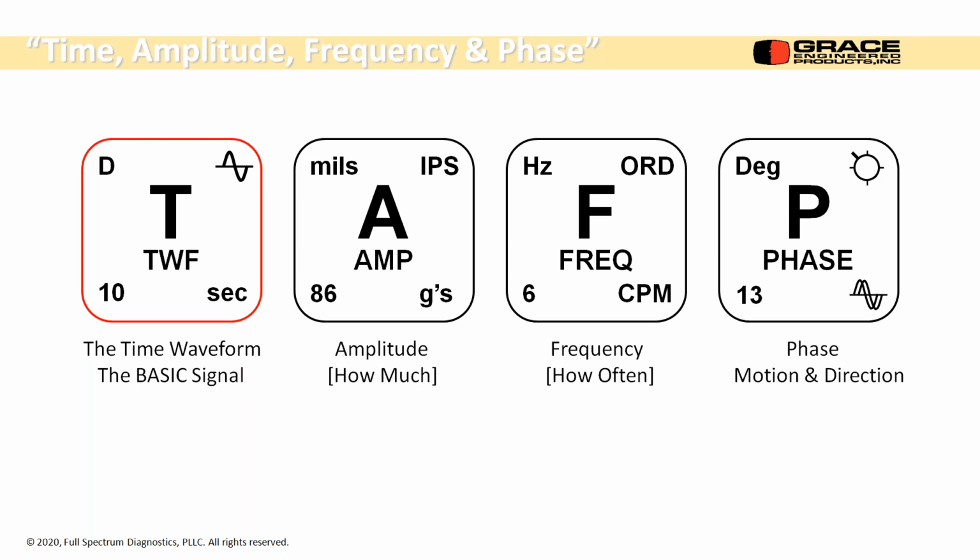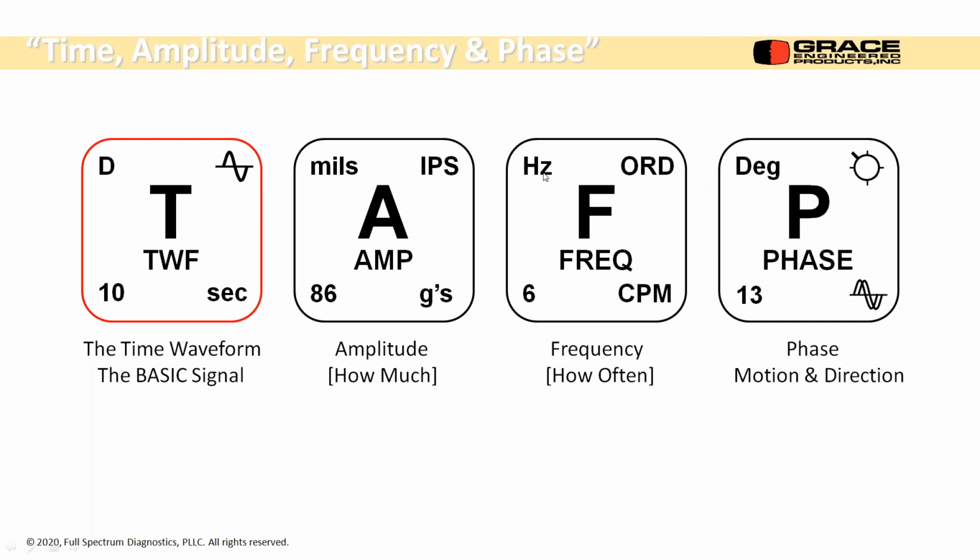Okay, so we're going to get an amplitude out of it. We can trend the velocity signal coming out, but we can also trend, we'll find out in a few minutes, the ultrasonic end of that as well. So the time we're going to look at in a second here. Amplitude is in different units, mils and inches per second, or Gs. The dominant response parameter that we want to look at is velocity in inches per second.